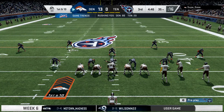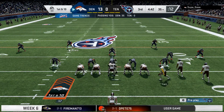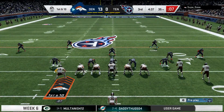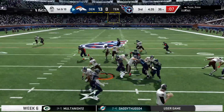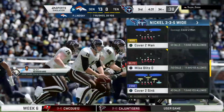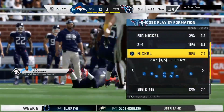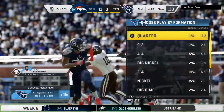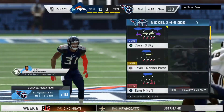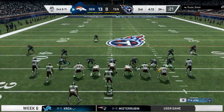Ball up to the 35 now as they come up on 1st and 10. They'll run here with Lindsey. And he will lose yardage back to the 34-yard line. That's going to go as a loss of a yard, and it'll be 2nd down. Yeah, that was a safety that came through and made the play, but there's no doubt in my mind he hits like a linebacker, and we see a lot of that in today's NFL, don't we? And that time we do indeed. A big hit for a loss.